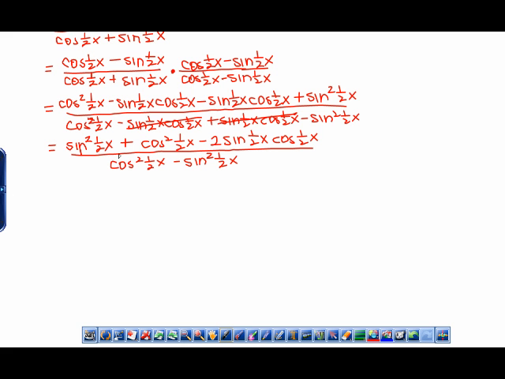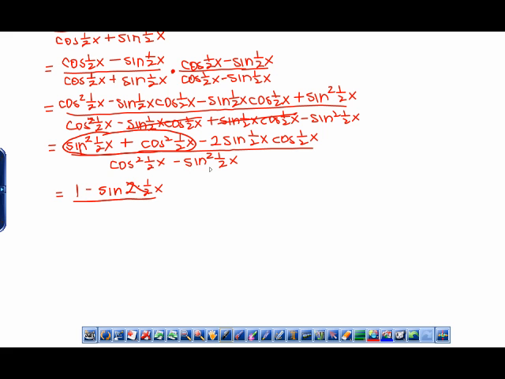Okay, so look at this right here. Sine squared 1/2 plus cosine squared 1/2. That's the Pythagorean identity. That's 1. Now look at what's written next. This looks like 2 sine A cosine A. That's the double angle formula for sine. So this is sine of 2A, where A in this case is 1/2 x. Let me repeat this. 2 sine cosine is sine of 2 times whatever your argument is, and in this case our argument is 1/2 x. So notice what happens here. 2 times 1/2 cancels, and you're left with just 1 minus sine x.